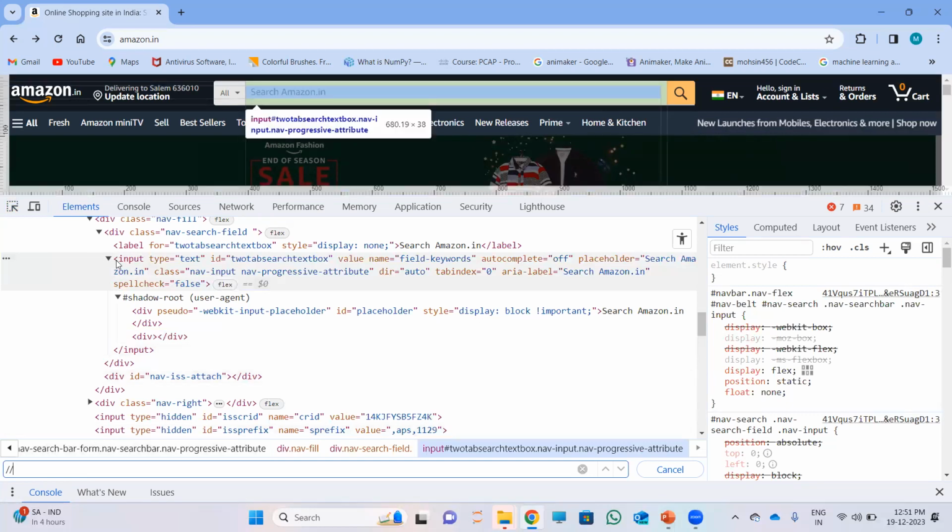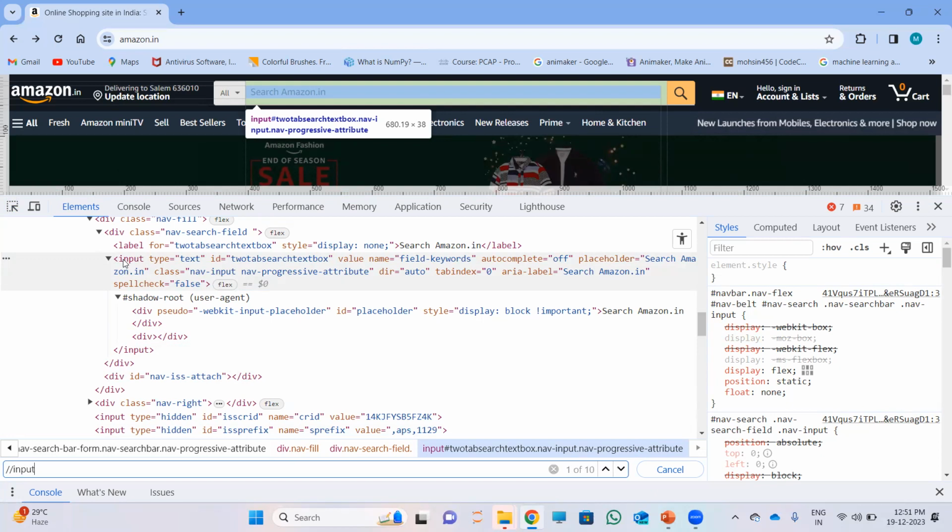Just recall the syntax of the XPath. What is the syntax? Double slash, tag name, square bracket, at the rate of, then an attribute name and the attribute value. Here the syntax is double slash, tag. What is the tag name? Input.